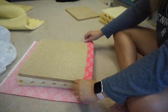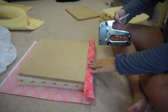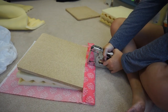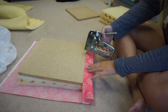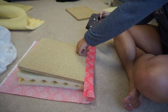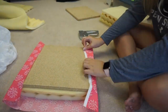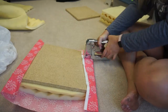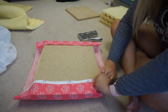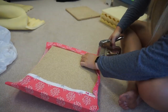Now it's time for the fabric and to put the whole thing together. I laid the piece of fabric down and then put the foam on top of it, and then the board. Here I'm taking my staple gun and started on one edge, just pulling the fabric as tight as I can around the foam and the board to make it super tight without any wrinkles. I'm putting a bunch of staples in so that it's super secure, making sure every time I fold the fabric up over the board it's very tight with no crinkles or wrinkles.